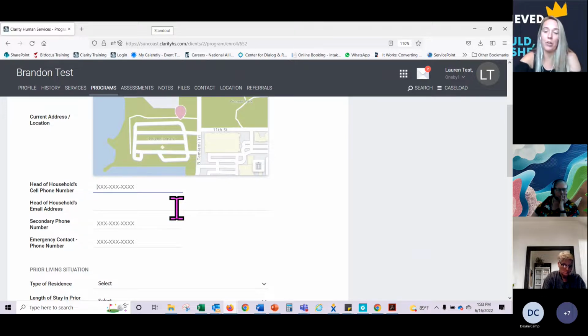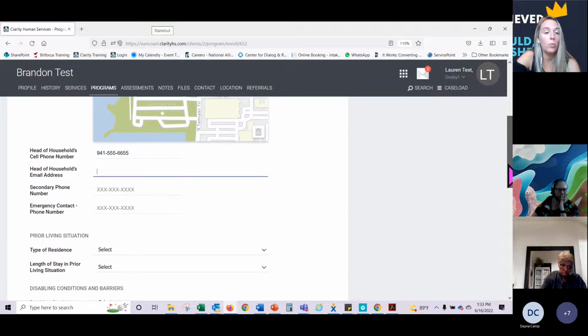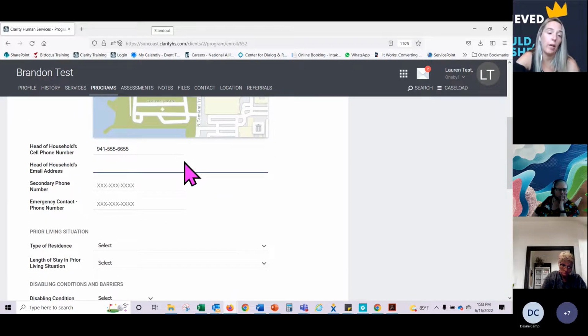Clients, same thing, even if they say, oh, my cell phone isn't on right now, we're going to record that information, so maybe when their referral comes up, we can use that. Same thing with email address, please. Does the client have an email address? Our agencies are trained to contact the client by every means necessary, painting out that picture.